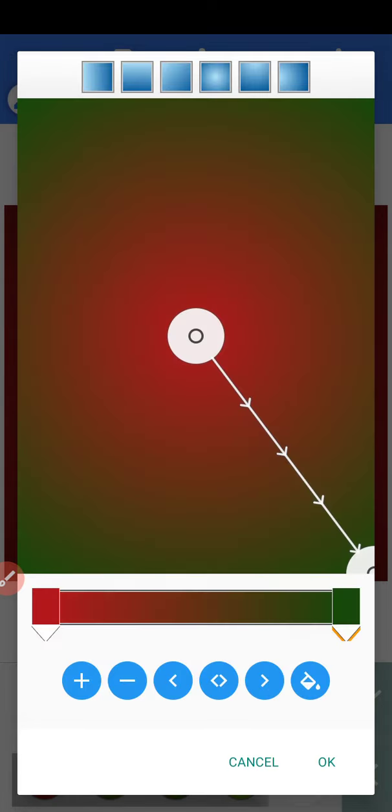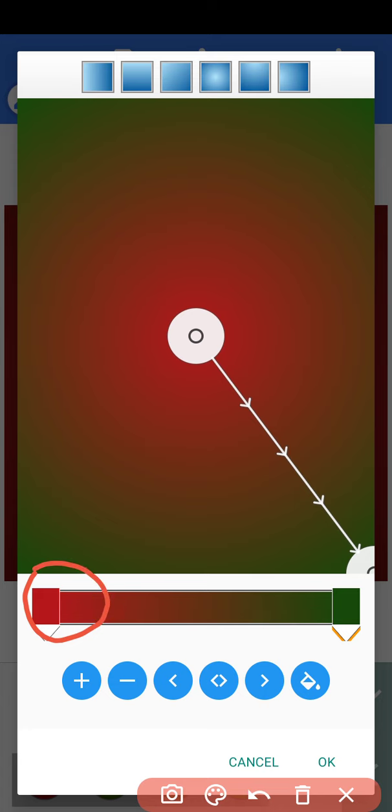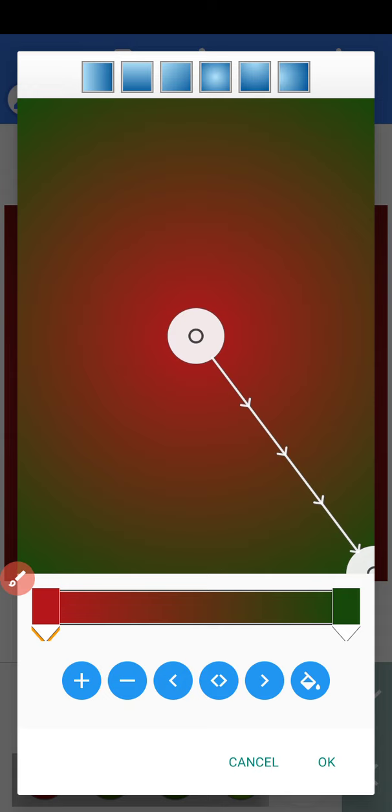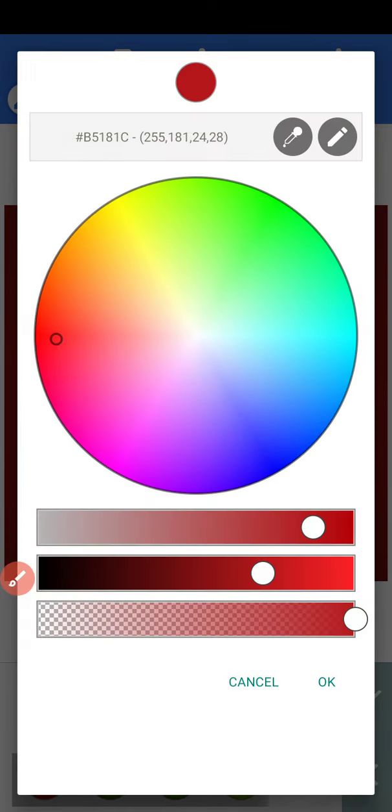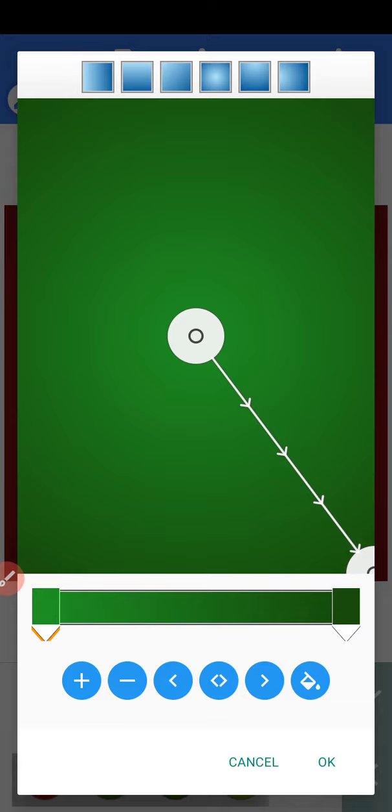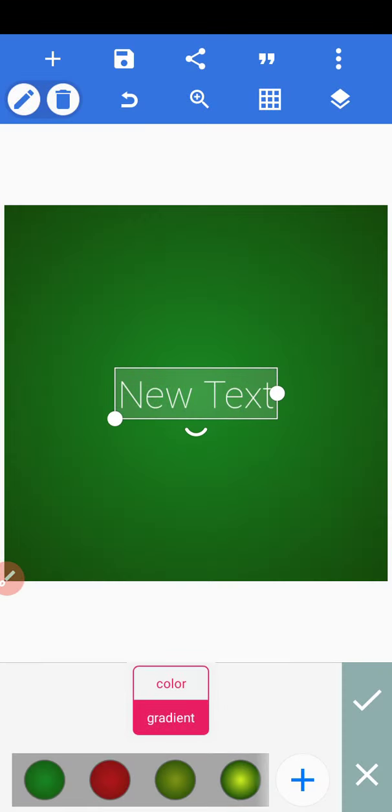Then I'll select the other node, which is this red. I'll click on this node first. Then also after that, I'll now click on the color picker, this color fill. I'll click on that too to change the color to something light a bit this way. Then I'll make the green like we did for the other one, but I'll make it a little deep, not that deep like the first one. And boom, guys, we are there. So this is it, guys.